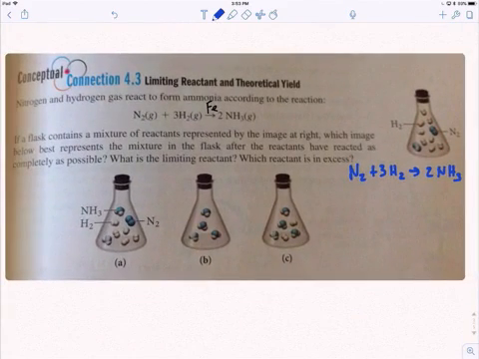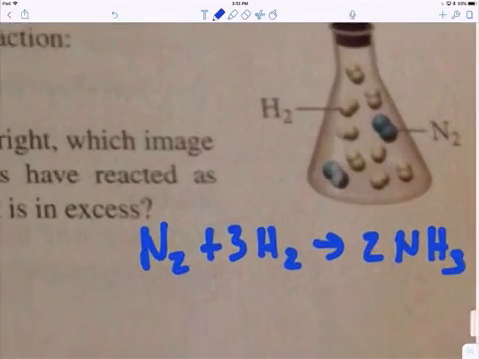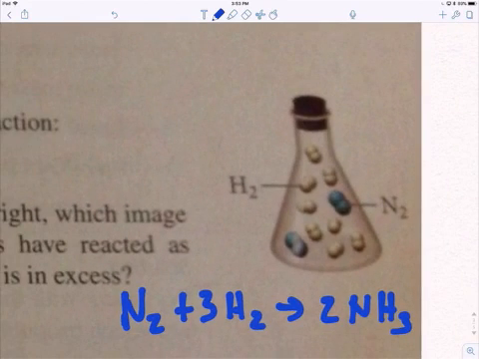And so let's look at this conceptual connection here. Look at this flask. We have nitrogen plus 3 hydrogens makes 2 ammonias. This is interesting, among other things, because this is one reaction the book actually gets correct. This is, in fact, how we make ammonia, and ammonia is very important. It would change human civilization if we didn't make it. I can talk about that in a little bit.